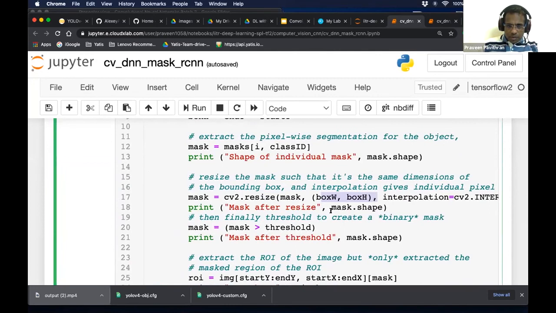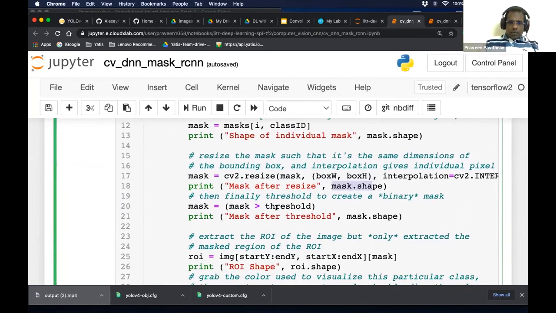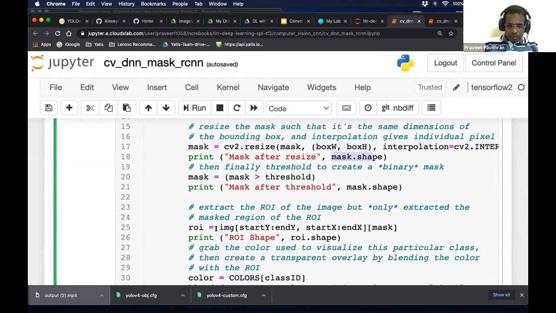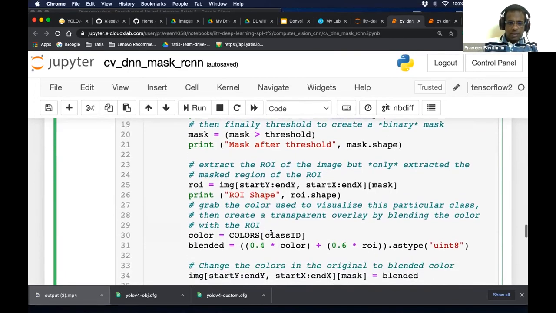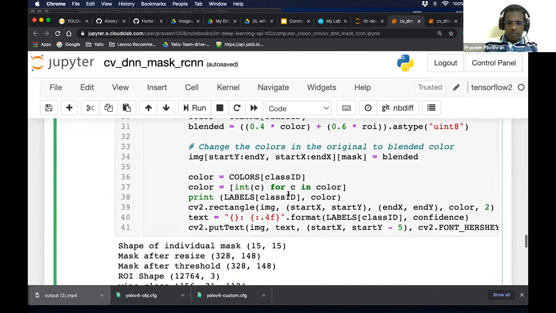We do the bounding box, and then we have the shape. Only if the thresholds are high enough do we create it; otherwise, we don't use it. So we throw out all the values of the masks where the thresholds aren't high. Then we use that mask to highlight the area in the box. Then we created that blended image, and we print it together.